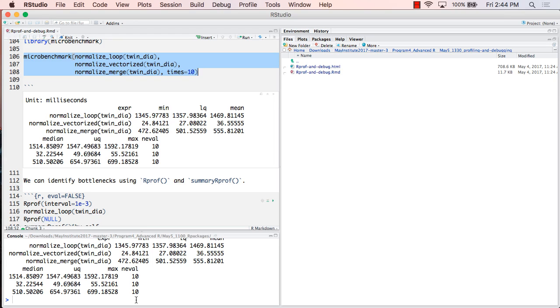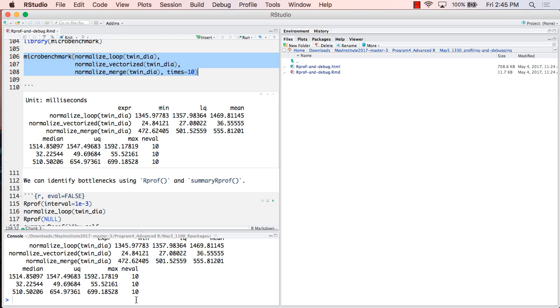Because when you call them all at once, it'll randomize the order that it executes all of these, so that you'll get more reliable results compared to if you ran MicroBenchmark separately on each of them. And randomizing that can take care of some things. Like if your function relies on loading some kind of data set, the first time that data set is loaded, that might take longer, and the operating system might do some kind of caching or something.